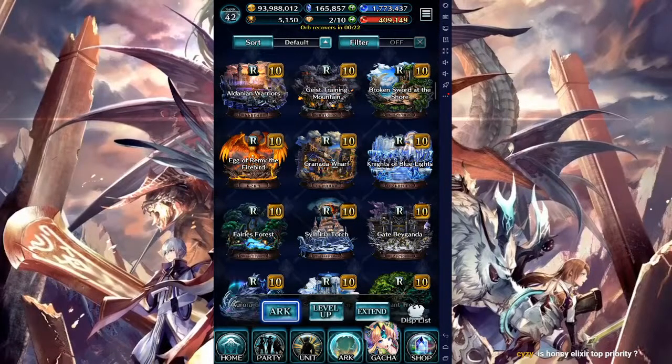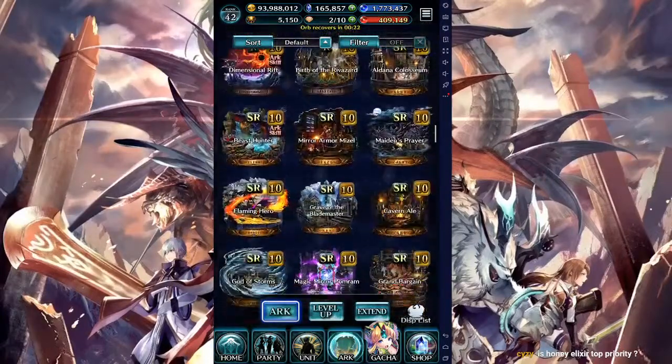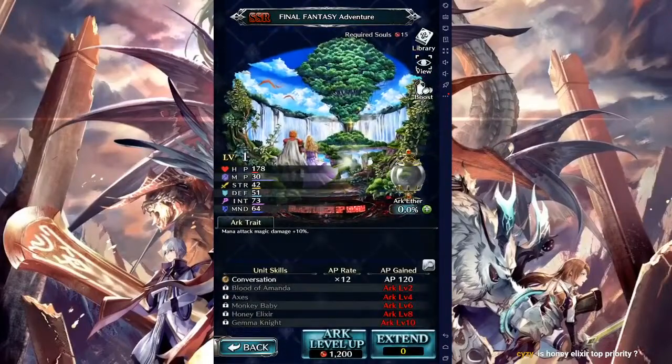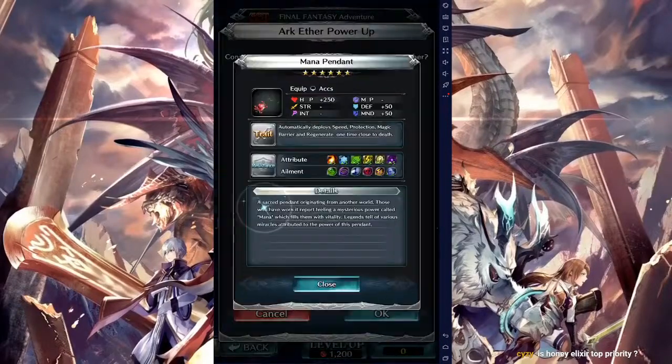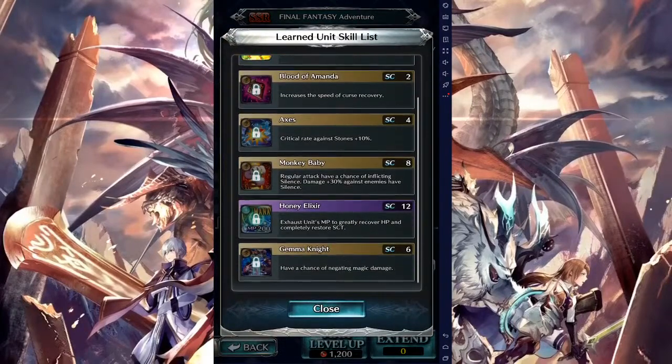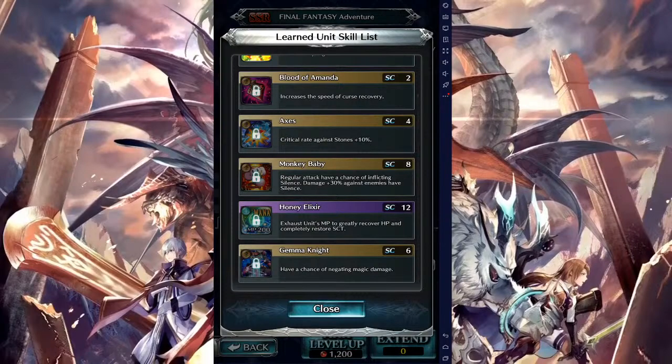Yeah, honey elixir is definitely the most important thing in this collab because you need it, really. I mean, you don't need it. You can live without it, but if you don't have it, you don't know what it's like to have it. But once you have it and you know how good it is and you've used it, you just don't know what to do without it, really, because it's so good.